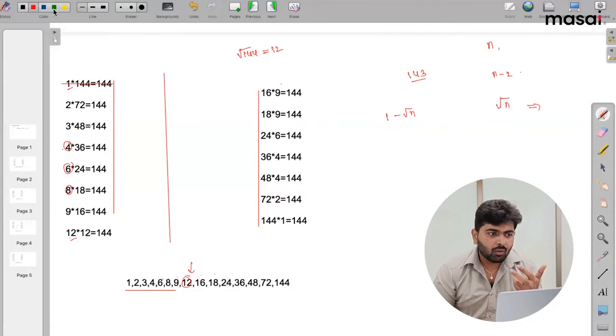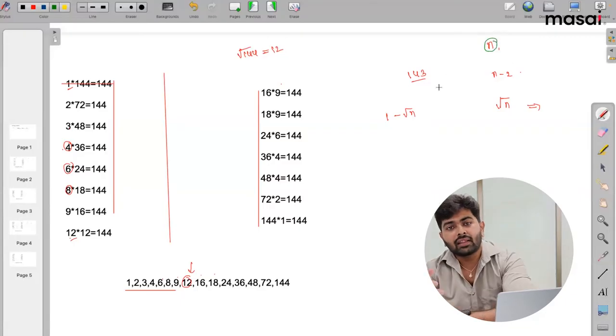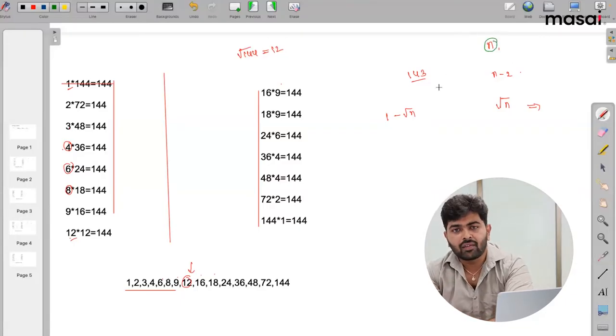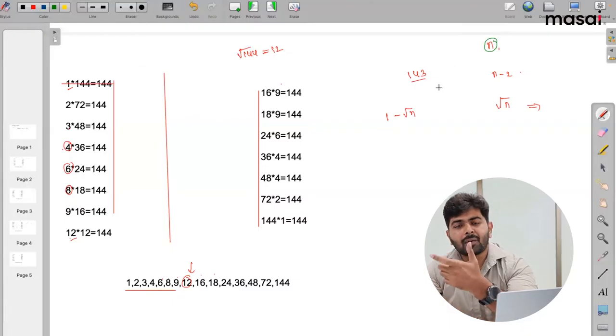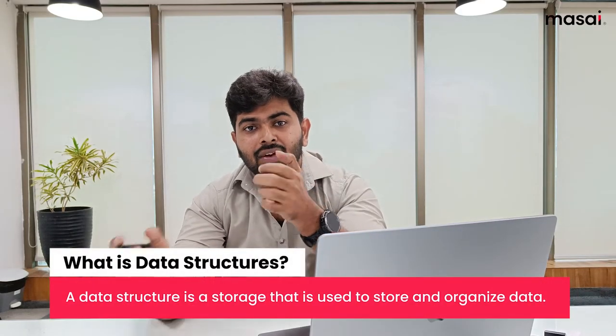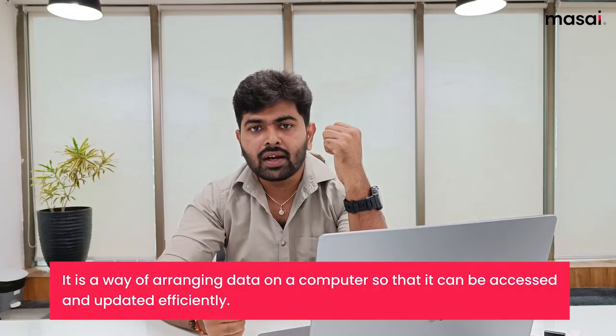Since this is only one number, we have stored it here, friends. Now let's say I have 10,000 numbers or 1 crore numbers. Then I have to take 1 crore variables if I want to check 1 crore numbers. Taking 1 crore variables is impossible. So I should require some data structure. The name itself says it will structure the data. Data structure means it structures the data, in the way you want to store it.